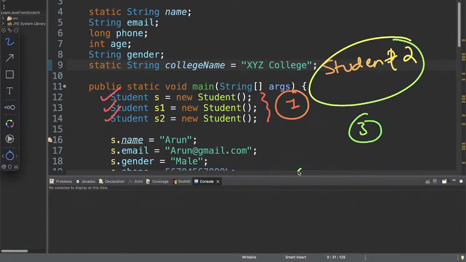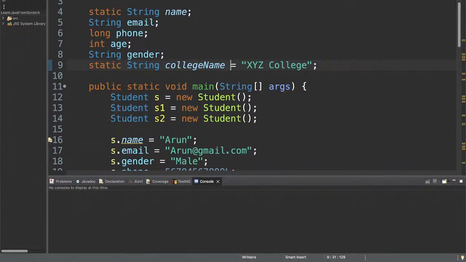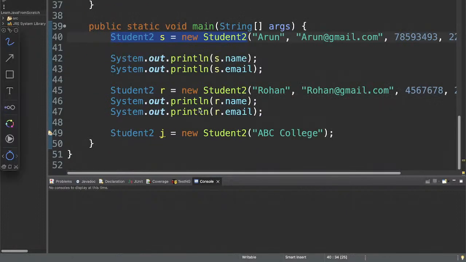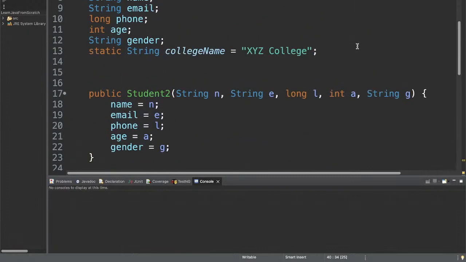If we have at least one constructor, then we know that the default constructor is not going to get created. So we all know about this stuff. You know the use of constructors: we can provide some data to it and behind the scenes it will initialize our object state, correct?